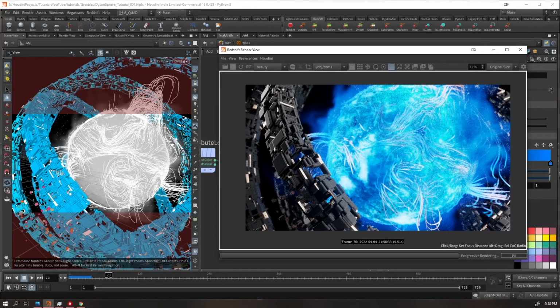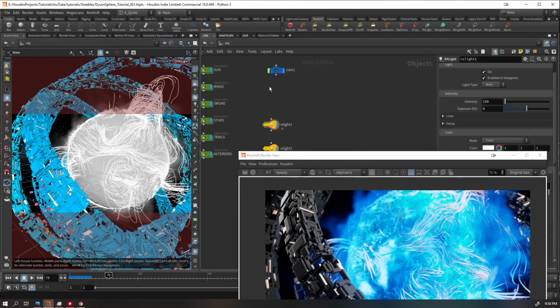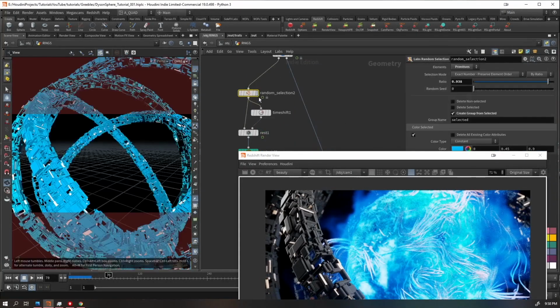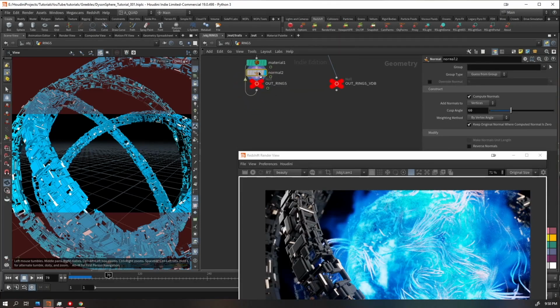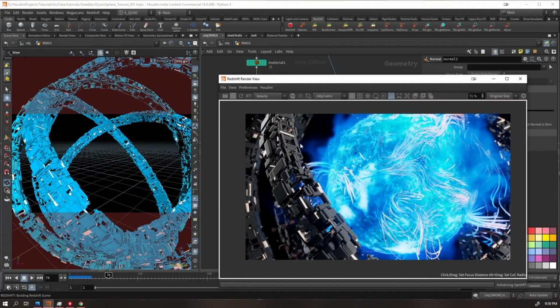Make sure you have correct normals. I feel like maybe the normals are not correct in here, so you should just add one normal node. Normals are pretty cheap to calculate. Don't really need to worry about them.